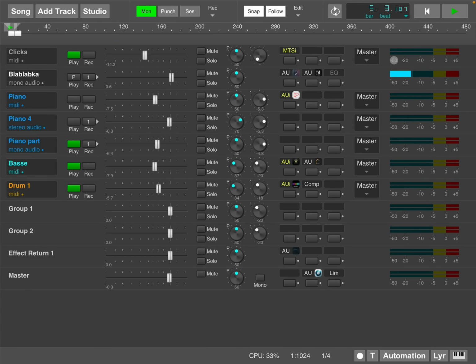And the last thing that I want to show you is automation, of course. To record automation, this is really easy. Let's start by increasing the volume on the drum. Let's start at 0. You hit record, record of the automation, sorry. And let's go. And let's put in the drums.